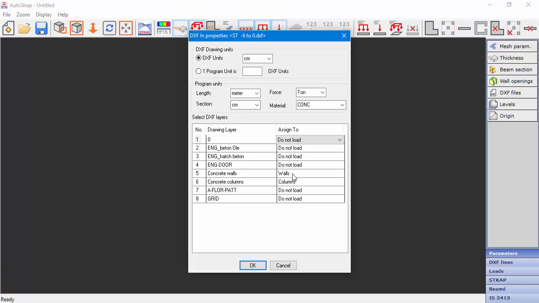Layer number 5, concrete walls, will be assigned to walls, and layer number 6, concrete columns, will be assigned to columns. Also in this window, we'll have to set the units of the DXF file we imported. In our case, centimeters.